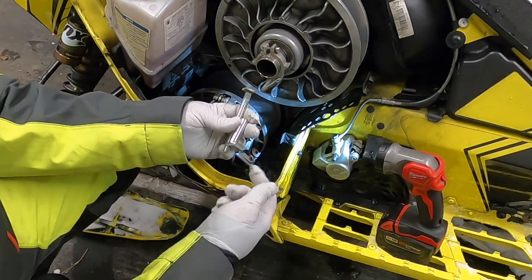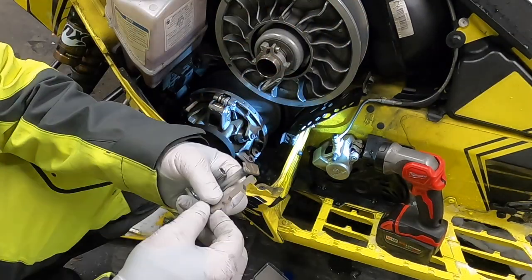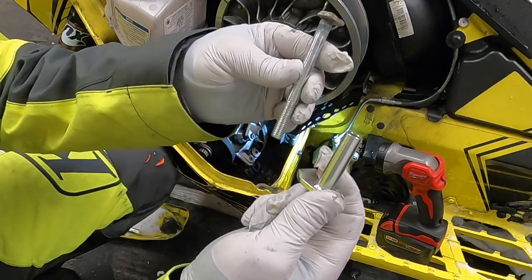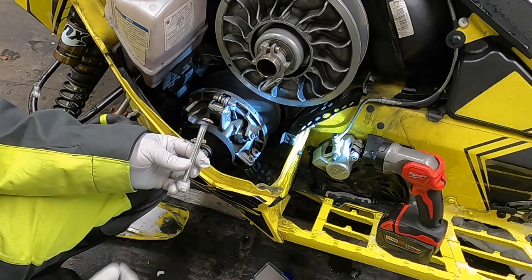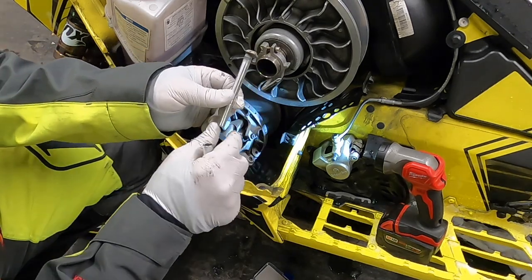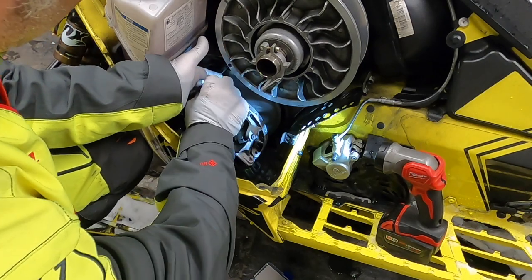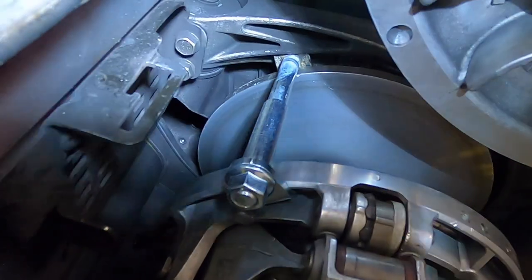All right, so one of the nice things about this turbo tamers kit is it comes with two things. It comes with this little thing that can hold your clutch open once you get it open, and then it comes with this other little tool to put in here to get your clutch open in the first place. What you want to do with that, you want to put this end back down in here. This end hooks on the stationary sheave on the back side of your primary clutch, and this part slides on like this, locks onto the movable sheave of your primary clutch, and you put the nut on it, see, like that right there.